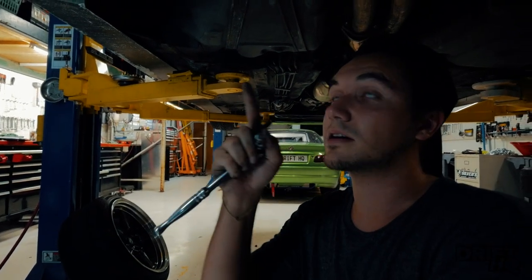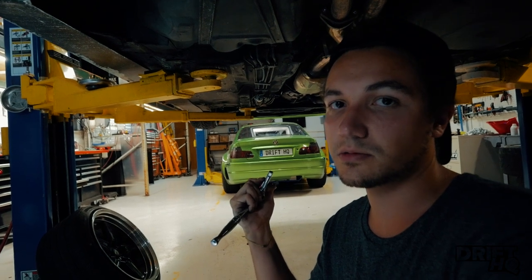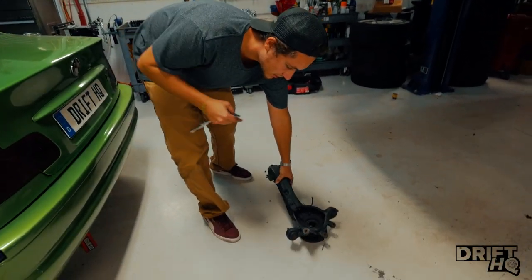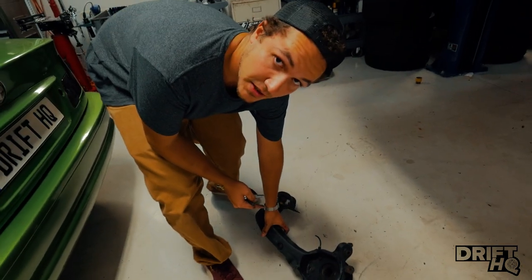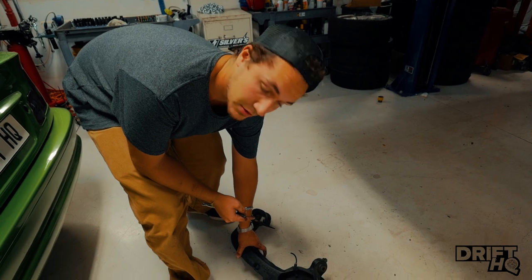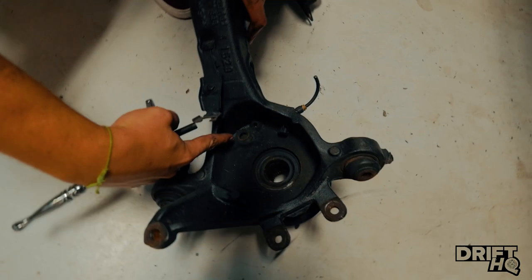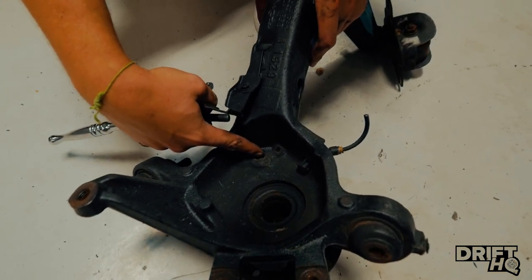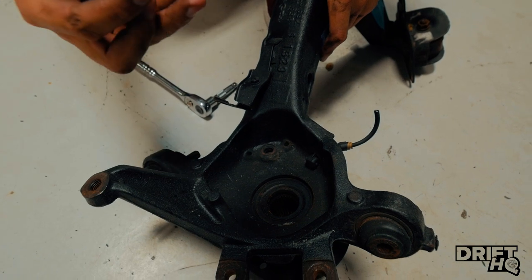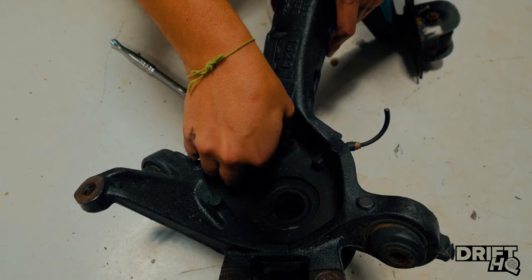It's really hard to get a camera angle of that, but luckily we have a trailing arm here to clearly show where that hole is. This is an E46 M3 trailing arm — the design is very similar; BMW really did not change the design that much. Same thing: the brake cable would go through here, it's pressed in, and this bolt is going to go through here and meet our adapter through the back.